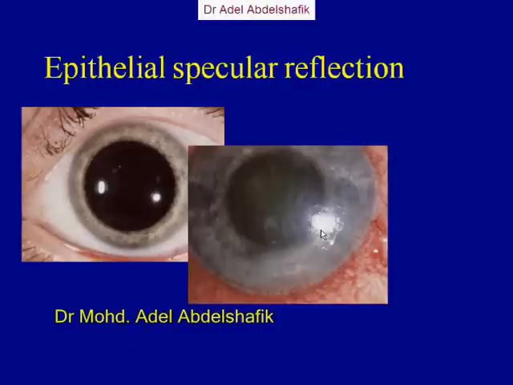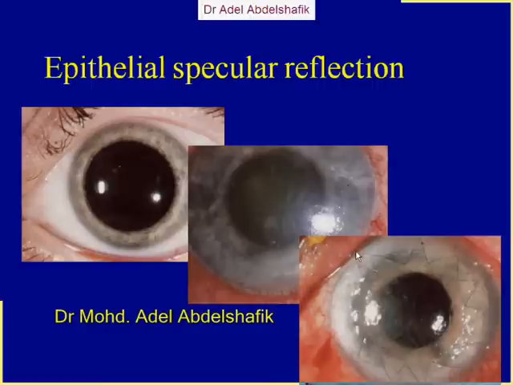If you want to check the cornea, you can have your torch covering the whole surface of the cornea to see the reflection. If the reflection is there all over, you have a healthy tear covering the whole cornea and an intact epithelium all over. But if you get this irregularity in the reflection in an area, this means that the epithelium is abnormal or the tear film is abnormal. Again, here in this image, the reflection is not the same, not like this one.